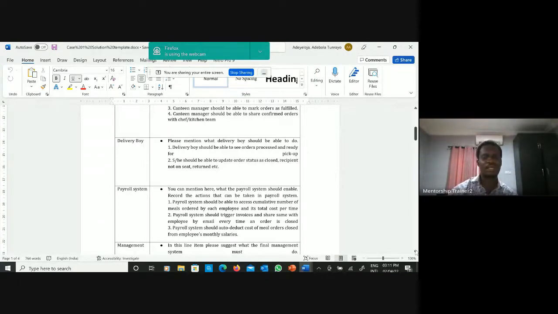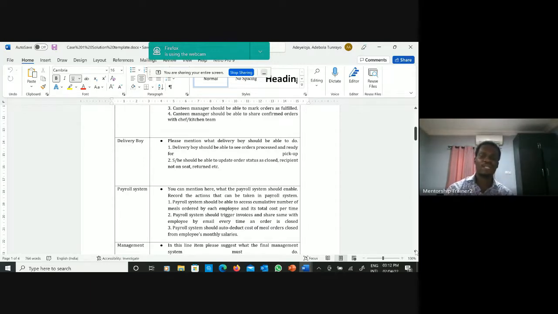Now, you're seeing that, as somebody has said in the submission, the business analyst does the heavy lifting. He or she synthesizes the requirements and comes up with recommended solutions. Look at the payroll system, for instance. This automatically eliminates having to stay in line to pay cash. It eliminates having to track invoices. Once you place an order, the invoice comes to your mailbox automatically. At the end of the month, it sums up all the invoices, forwards that to finance, and it gets taken from source.